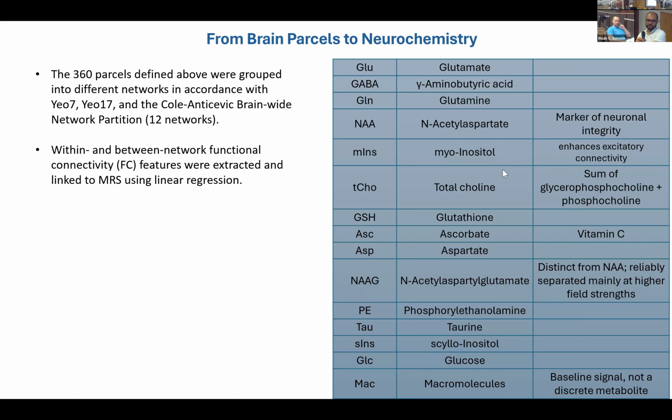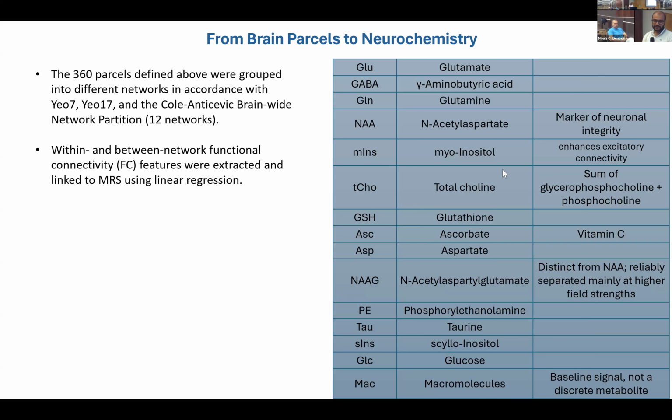We'll try to use linear regression for baseline and linear mixed effects models or GEE models for longitudinal analysis. On the right, this looks as unfamiliar to you as it does to me; like I mentioned, I'm not from biochemistry. These are the list of 15 or so metabolites which HCP aging provides. Some of them may seem familiar to you, like glutamate, total choline, aspartate, and glucose at the bottom, and others are slightly less familiar.